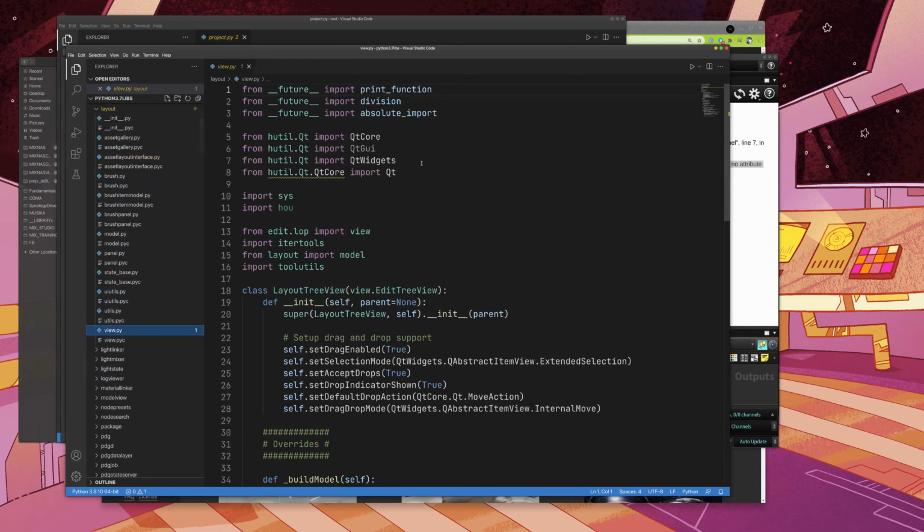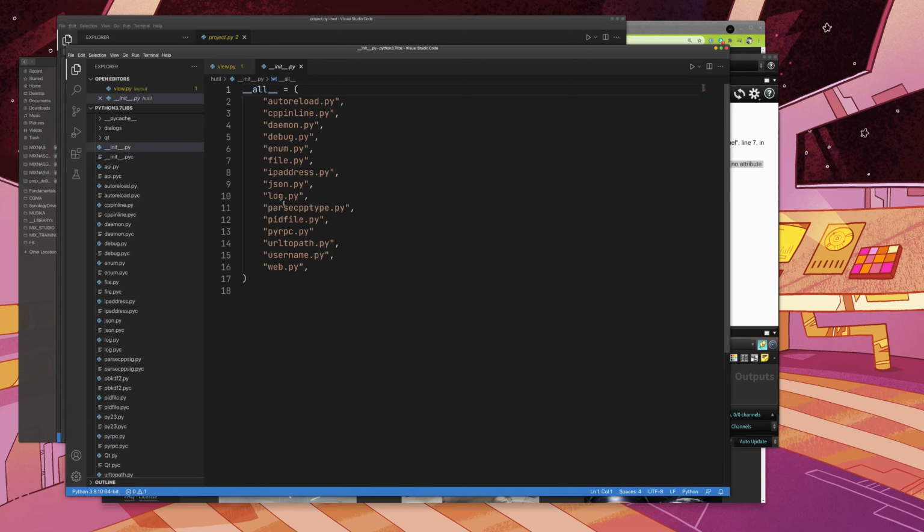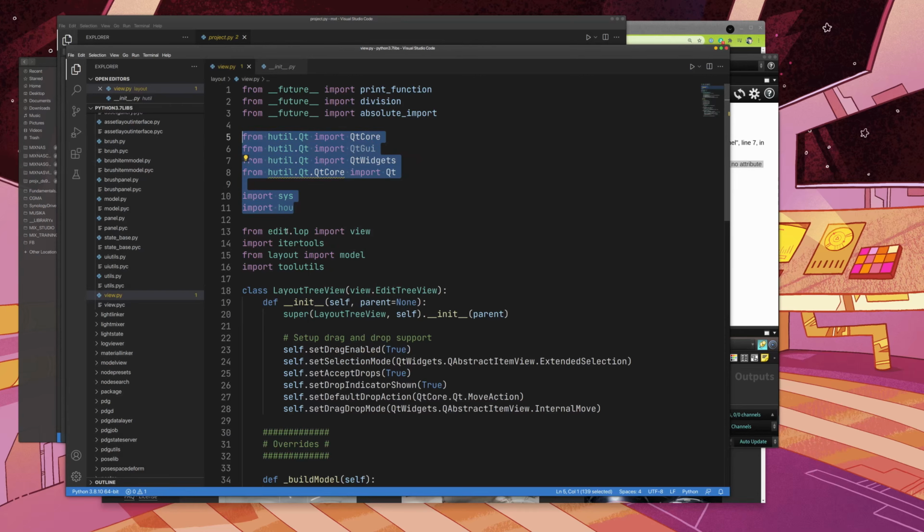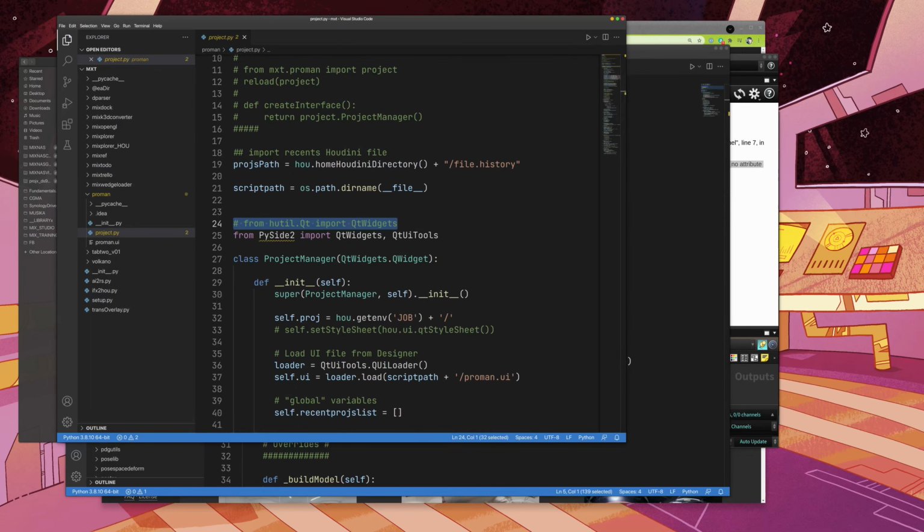So this is what I wanted to go for. Let's use this convention. If it doesn't work for some reason, we just go back to the way I do it. We just copy it, but this should basically be the same. Hutil is just pointing to PySide, so it should be fine if we use that. So let's just copy all this stuff because we are also going to use these two imports.